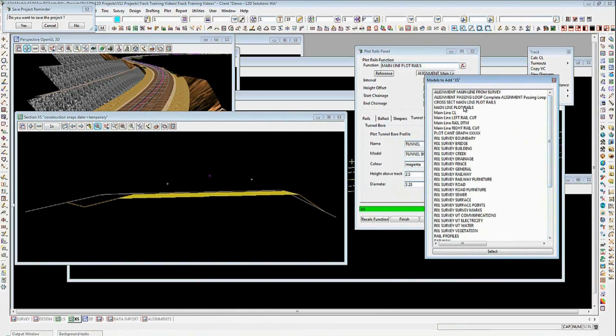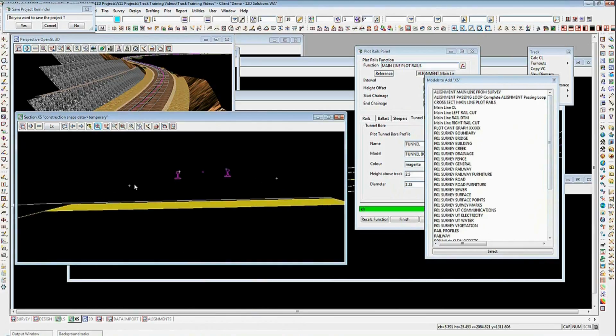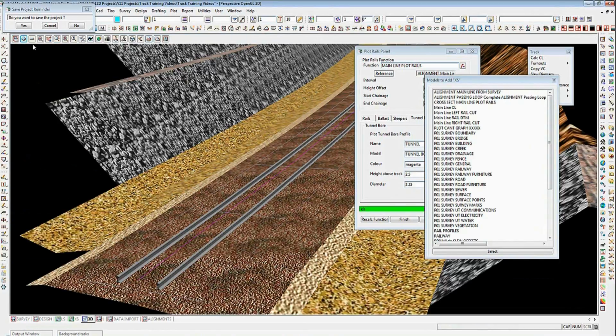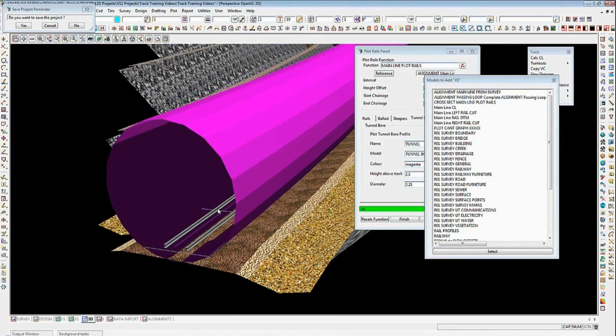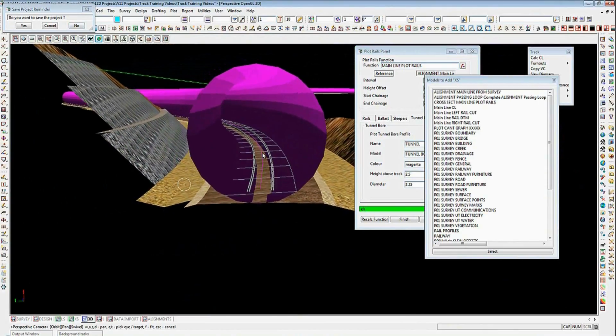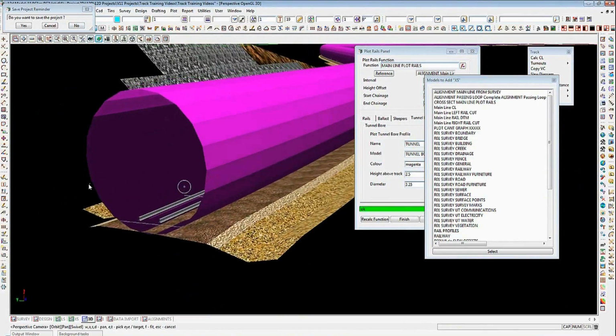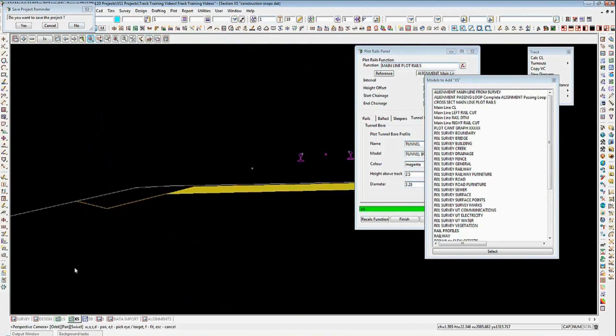And then up here I'll go and add in the mainline plot rails, and you can see now that we have got those. There's our formation coming across there for the ballast. Then we've got the rails themselves sitting in there showing us where they'll live. So the last thing to see in here is probably if we come back here and we go down to our board tunnel, which I think was called tunnel board. There it is there. When we go and add that, you can see in here that we've now got this tunnel sitting there. As I said, it would only really be used in a situation where you're using a tunnel boring machine, but if you need it, it is there.